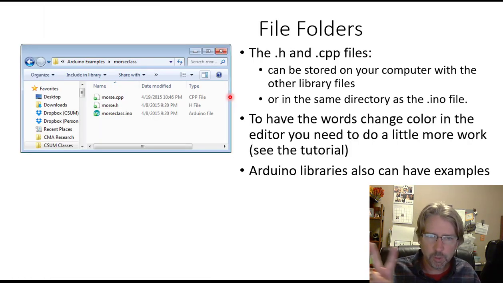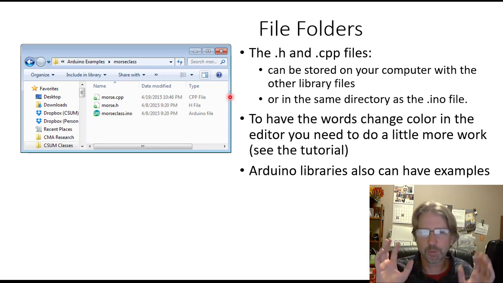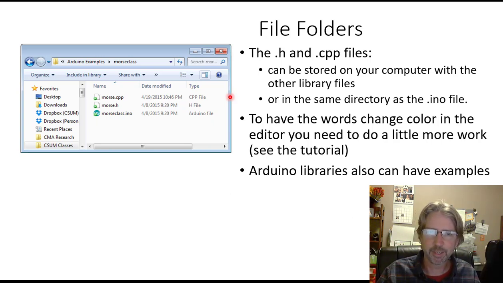So then we have those two files, the .h and the .cpp file, that we have to keep with us, and that's what you're going to distribute. So at your job, where you're writing Morse code for all of your devices that you're manufacturing, you give the .h and the .cpp to your coworkers. And the easiest thing to do is to just put it inside the same folder with your .ino file. So here's a look at my folder, and that will all work nicely with Arduino if you just put them all into the same folder.